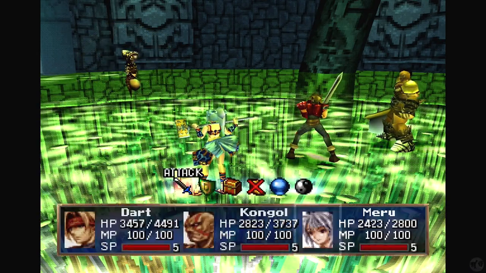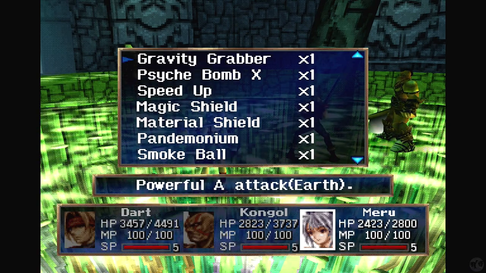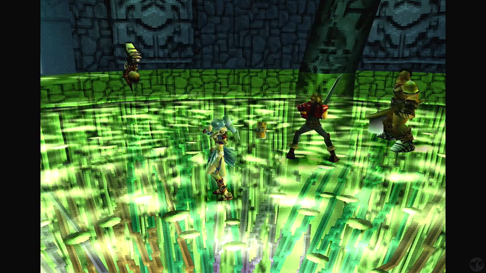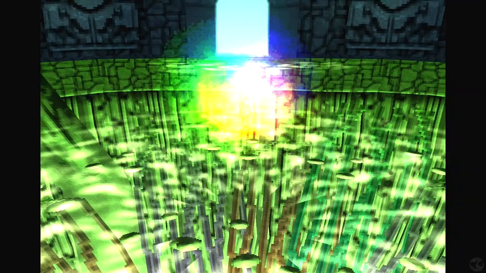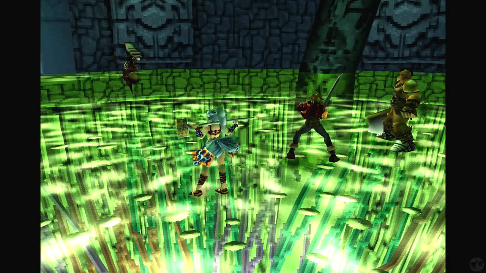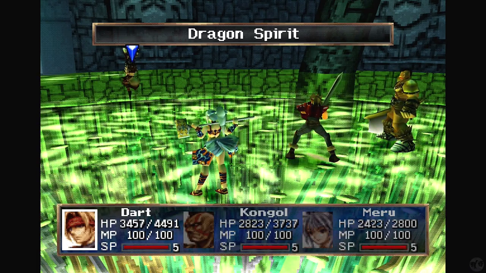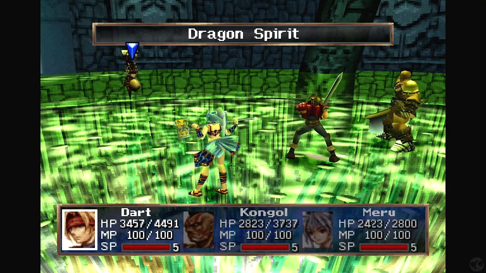Ooh. Oh my god, that did a lot of damage. I was not expecting it to do that much. Especially with a power down. Well, that did some damage though. I still have a lot of HP despite taking a lot of HP damage, so I think we should just attack.